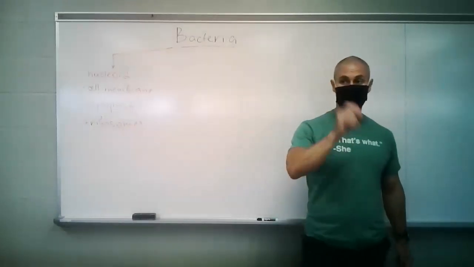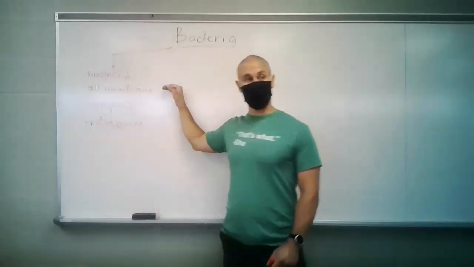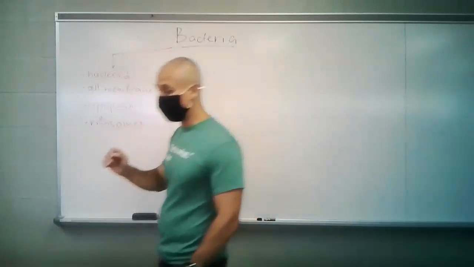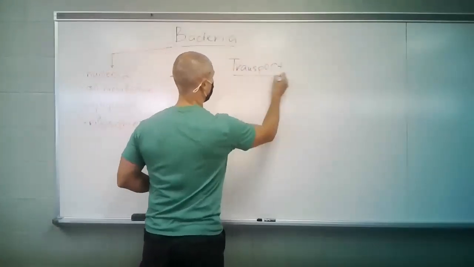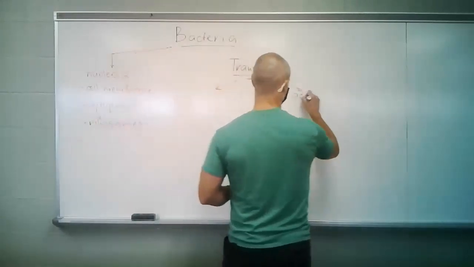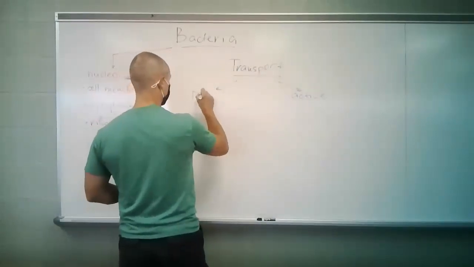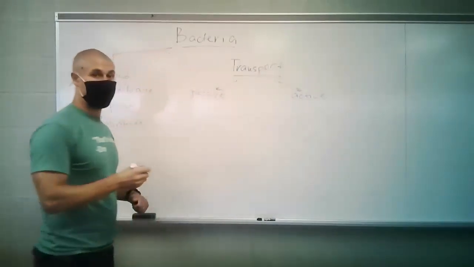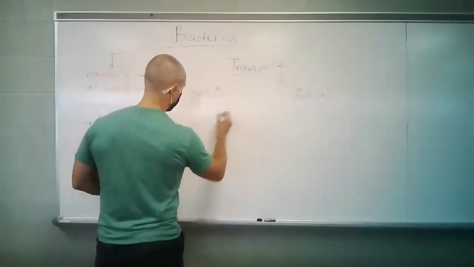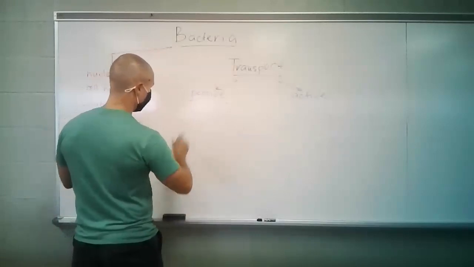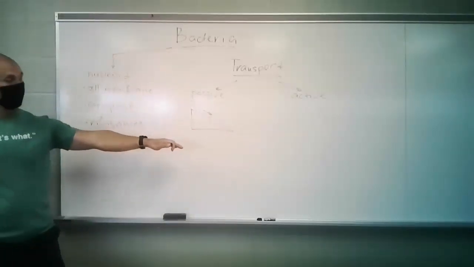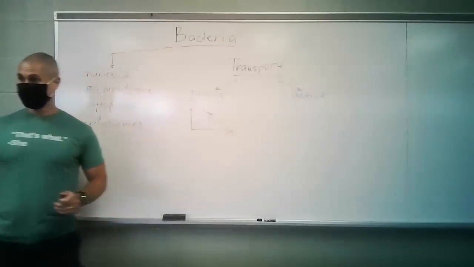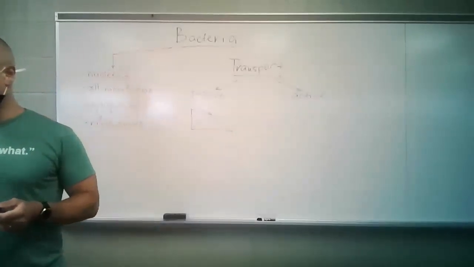While we're at it, let's talk about two processes: how things transport across the membrane, and how cells can maintain their shape. So transport can be either active or passive. Okay, so passive transport: a chemical is moving from its higher concentration to its lower concentration, like a little ball rolling off the slope. We also call this process diffusion. It's basically interchangeable.